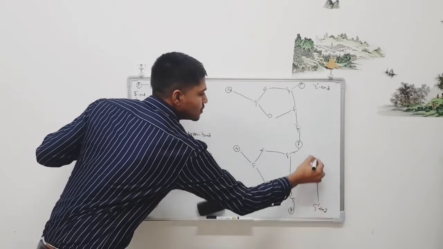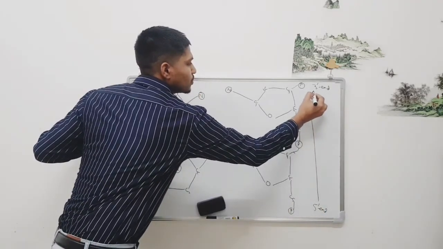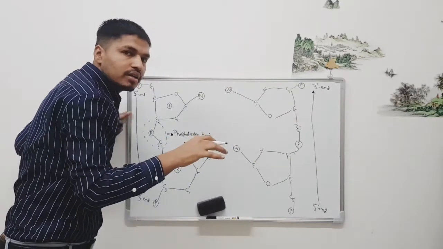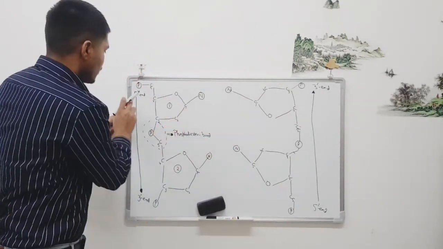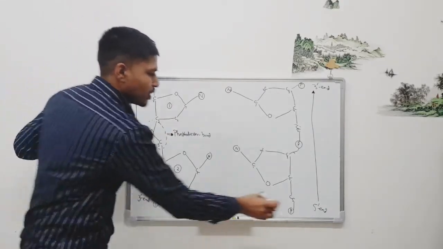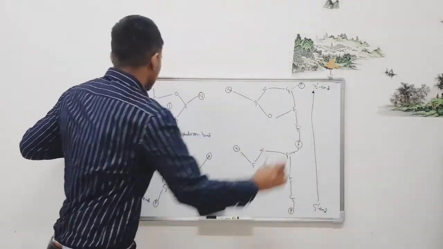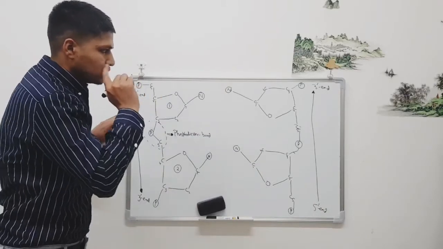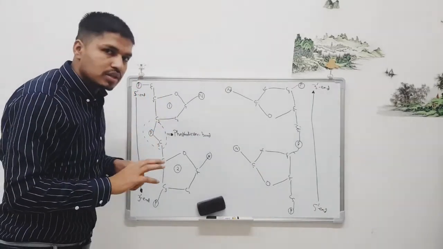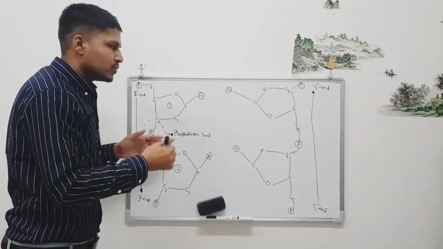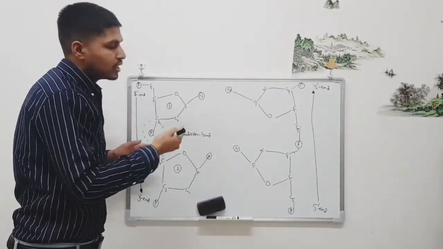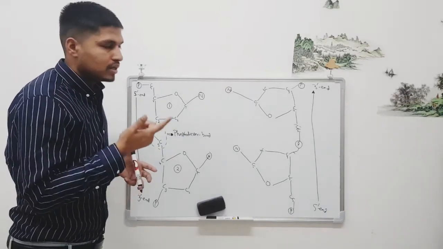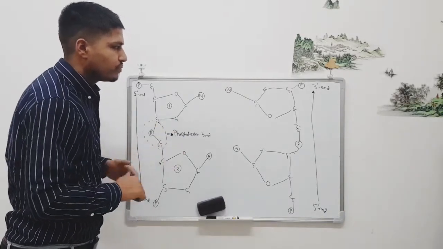As I told you, we always read or synthesize the DNA molecule from the 5 prime end to the 3 prime end. Okay, I guess that's not so difficult, it's so simple. You can just watch the video one more time if you don't understand. I hope you understood what I just told you.